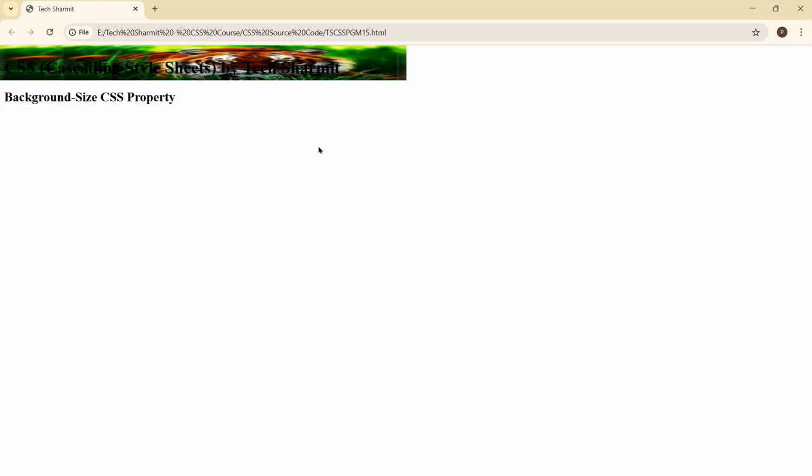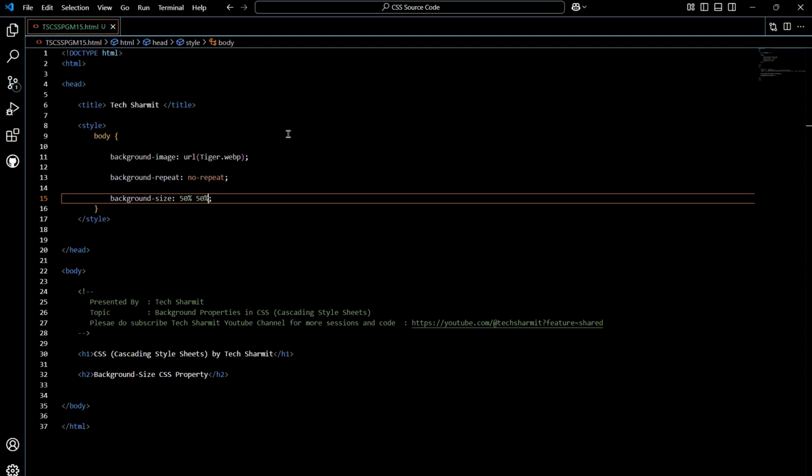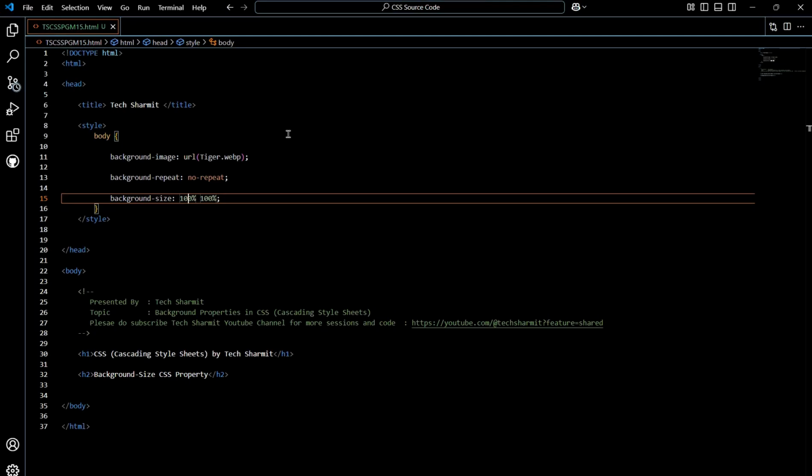So this is how it looks at 50%. And if you make it 100%, save it, refresh it. So something like this. In case you want to accommodate 100% width, it would look like this. And here, if you want to change the height to 500 pixels, you can pass it like this.